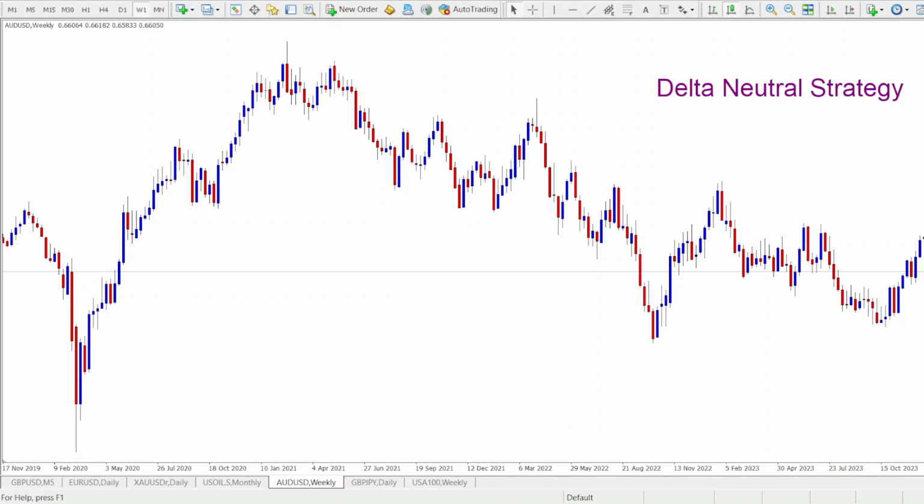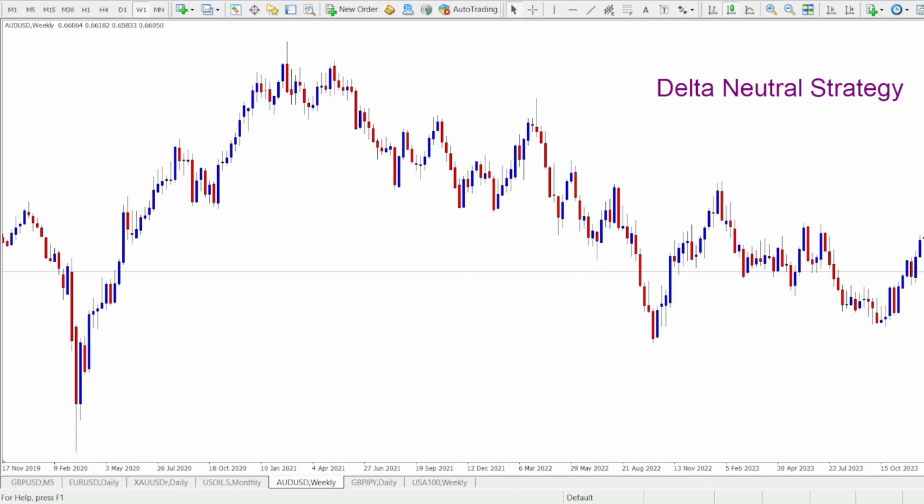As a result, your overall delta will be close to zero, which is exactly what you want in a delta neutral strategy. Another approach is to use delta hedging continuously, right? Let's say you started with a delta neutral position, but the market started moving sharply. You need to adjust your positions periodically to maintain that delta at or near zero, effectively rebalancing as conditions change.